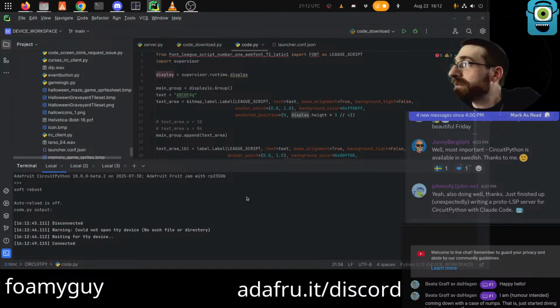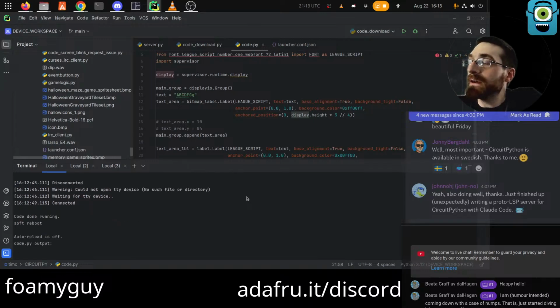Yano says, doing well, thanks. Just finished up unexpectedly writing a proto LSP server for CircuitPython with Claude Code. Nice. An LSP server is like a text editor thing, kind of completion type stuff, right? Like suggesting code snippets after you've started typing them. Is that what those are for?